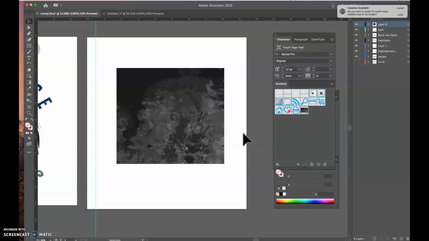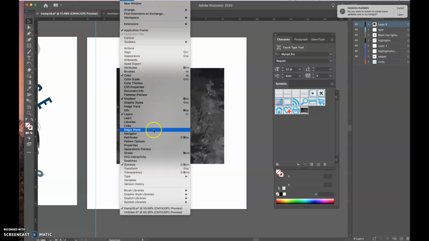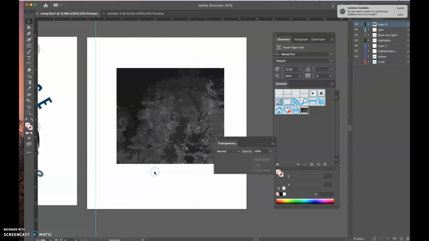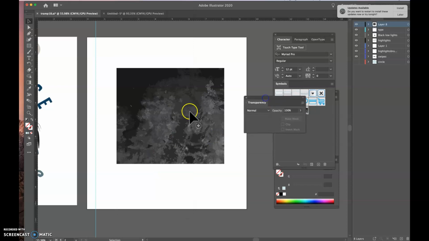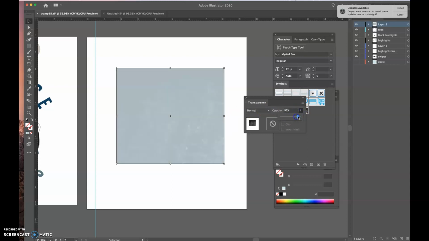Now you can't see this, but I still have that blue rectangle underneath of this texture. So if I go to my transparency panel, and that's what James did, and make this texture semi-transparent, you can see that blue peeking through.